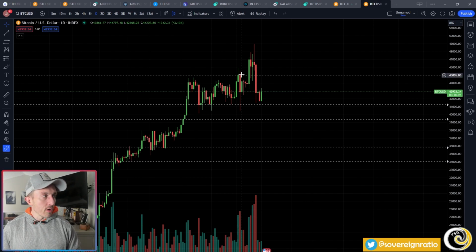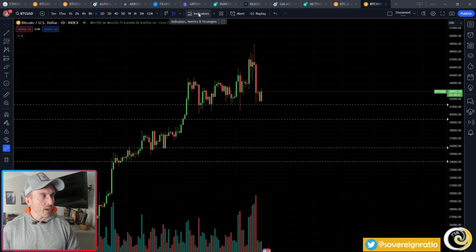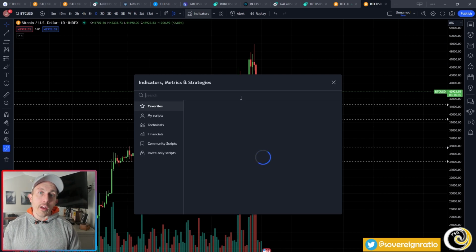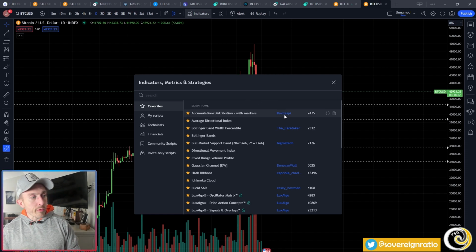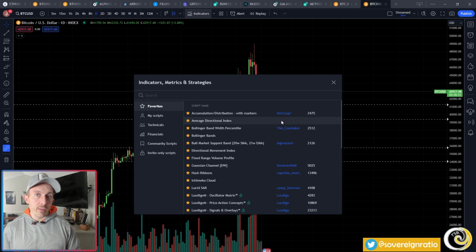Up here on this bar, again, we have the indicator button. We can press that, and there are a lot of indicators in TradingView that a person can utilize. A lot of them are written by TradingView itself. A lot of them are written by people within the community that have developed tools for others to use. You can tell that based off of the fact that there's an author here on the right-hand side with blue text that indicates that a person made it. If it does not have that and it's blank, that indicates that it's a TradingView standard. And that's what we're going to go over right now, TradingView standards.